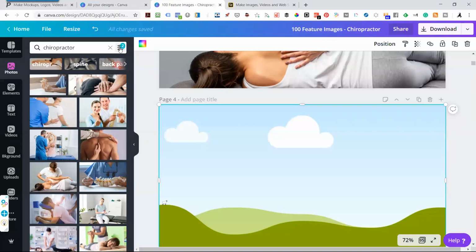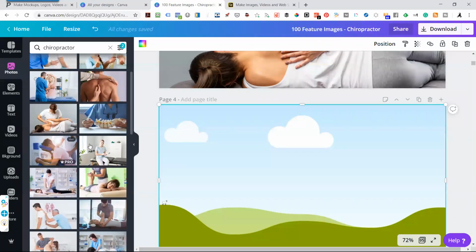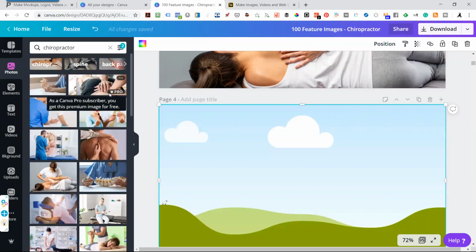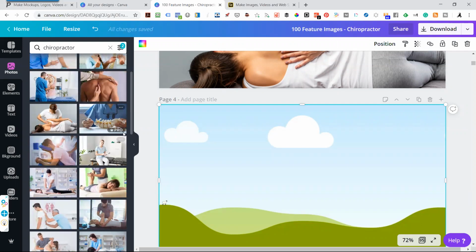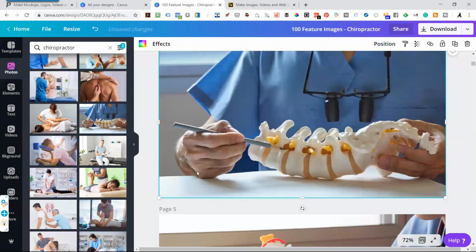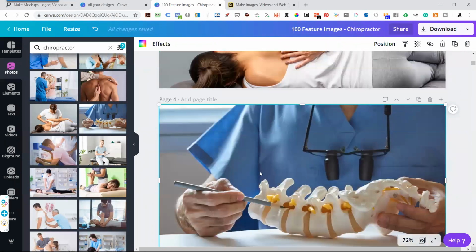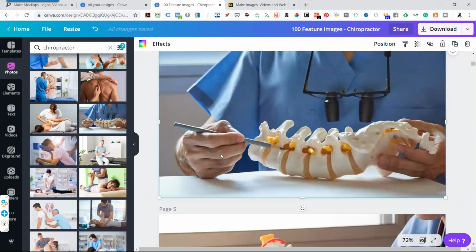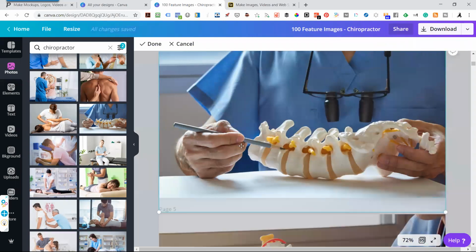Now, they used to have where you could have paid images in here, and I don't even see those. So they may have just temporarily during COVID, they may not even have the charge images on there. So anyway, if I want to drag an image over, I can drag it over just like that. And the auto sizer fits it in there automatically for me. But if I don't like the exact setting, what I'll do is I'll click on it, double click on it.